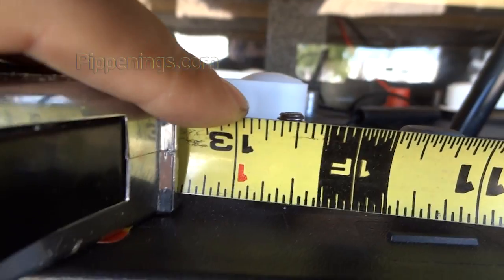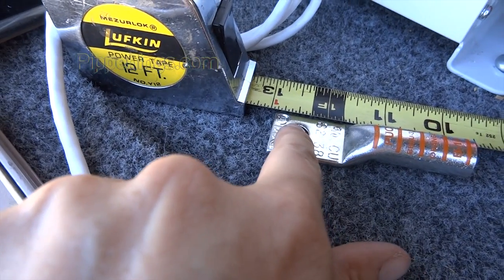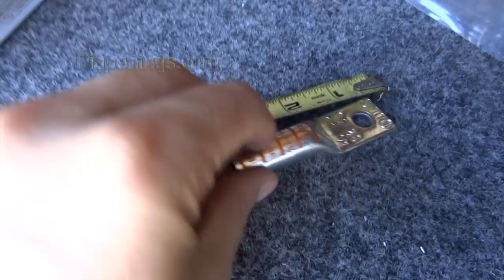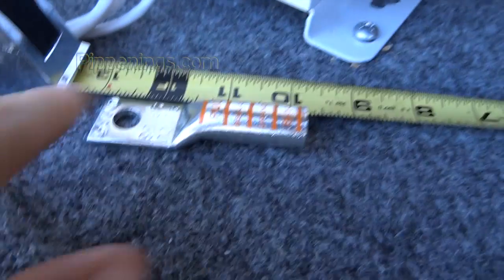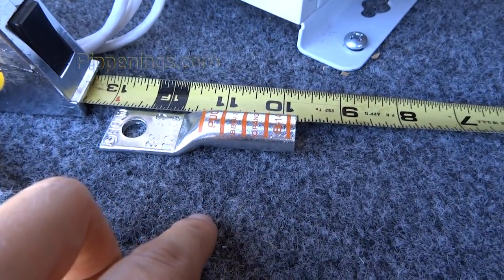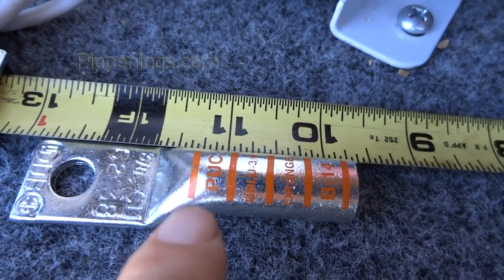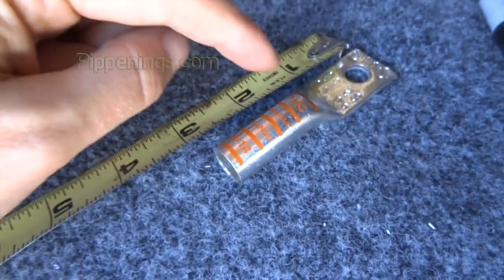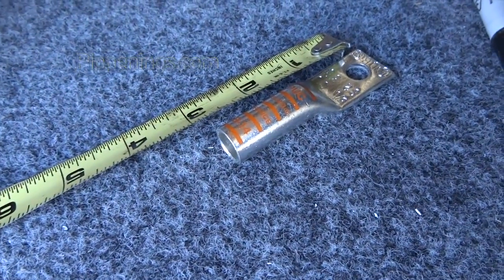So you'll start literally just measuring from one post to another. The post was about 12.5 inches, so I'm going to line up my terminal ring right about at the half, and then this side, of course, where the terminal post was. And I mean, you can probably figure this out mathematically, but somehow me and measurements don't always work out, so I like to just literally measure it. So I'm here at 11.25, and this is at 1.25. So 11.25 minus 1.25, that is 10 inches. So I will cut my cable to be 10 inches.